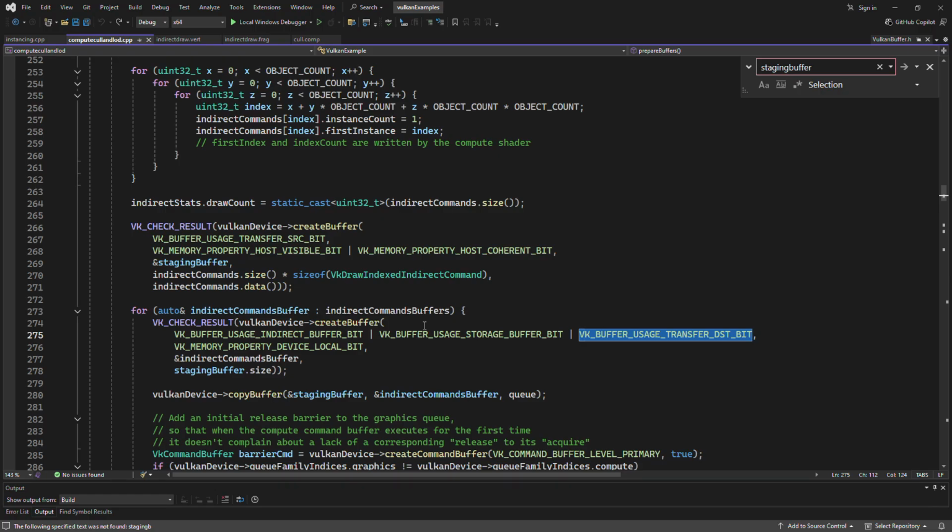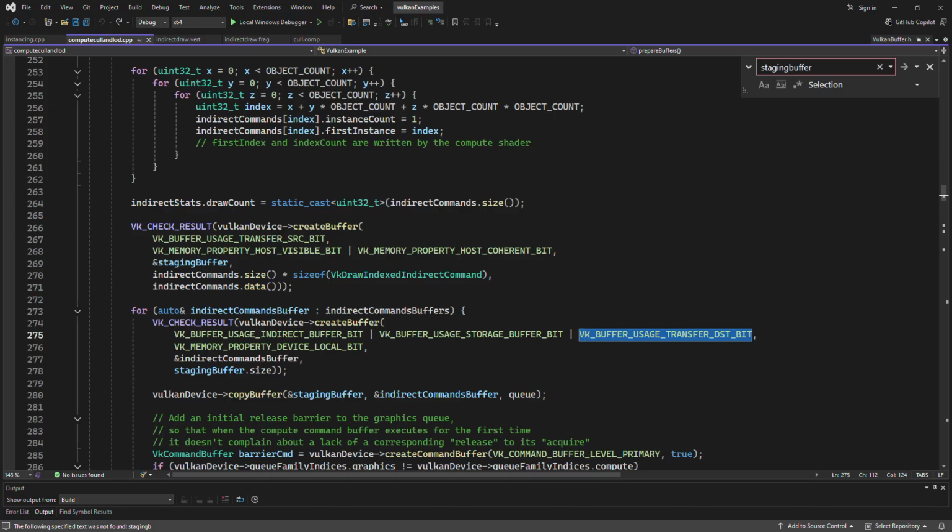You have to tell Vulkan and the powers that be, what is the buffer? How do you plan on using it? Who can see it? What commands can be run from it? All of that stuff, right? So we create a GPU side buffer that is the maximum size that it could possibly be.